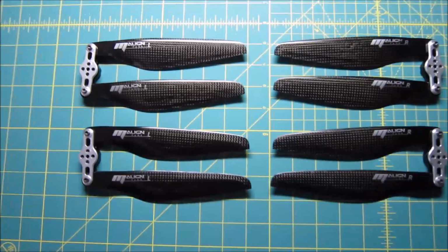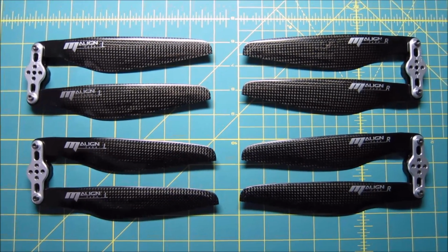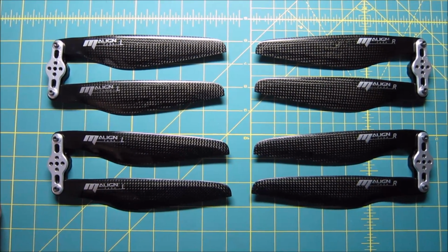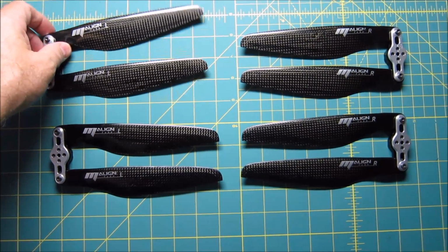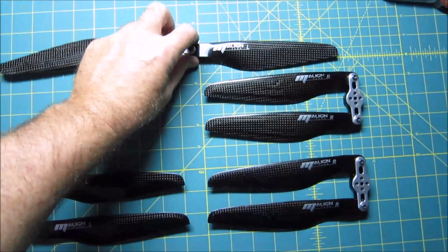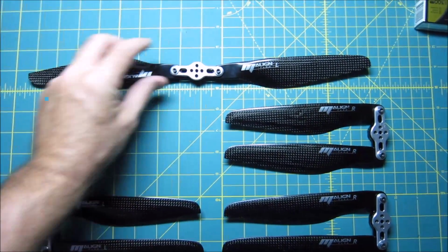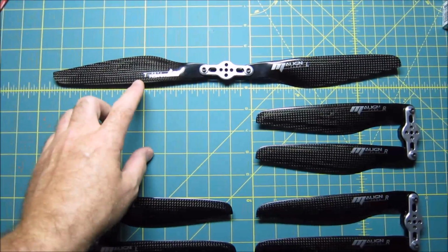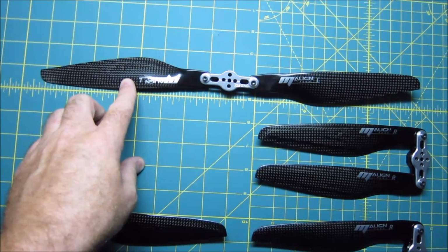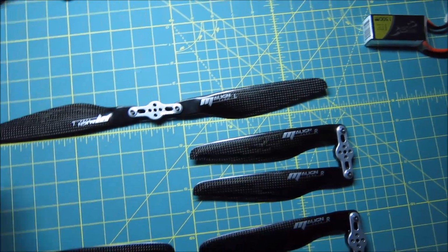So this is a matter of comparison, and this is what I'm taking off of the M470. So this was my prop solution prior to going with the T-Motor props. A lot of people probably went from the Align plastic to the T-Motor directly, but I've always liked how compact the two blade solutions are. It turns out that these are 7 inches. They're Align. They're excellent. These are balanced within 1 gram or less of each other. Actually, I think it's within 1/100th of a gram.